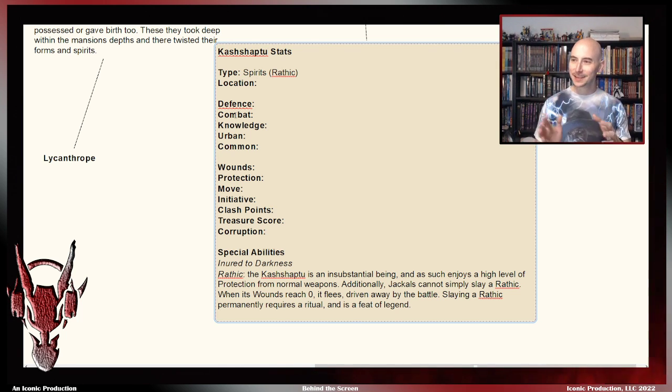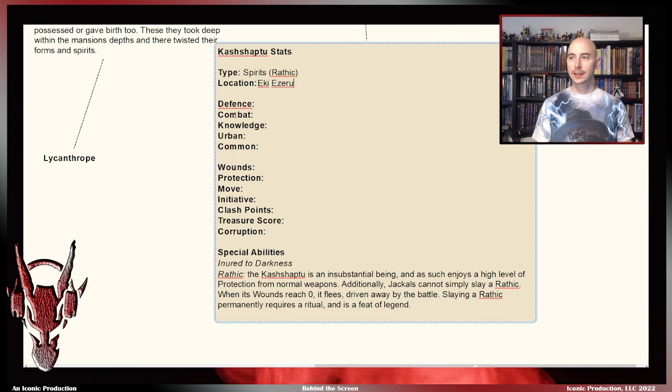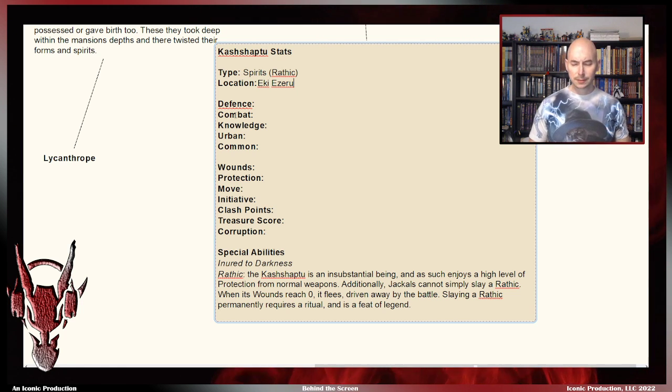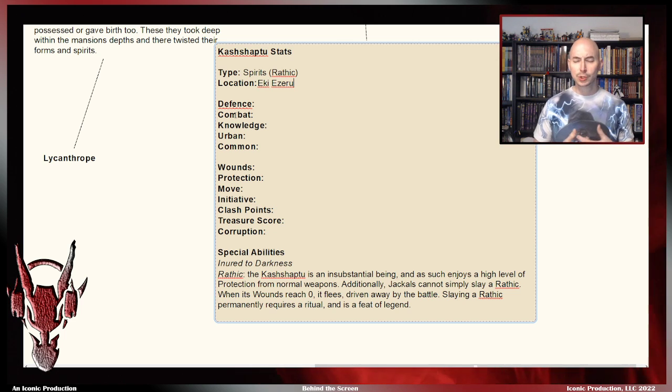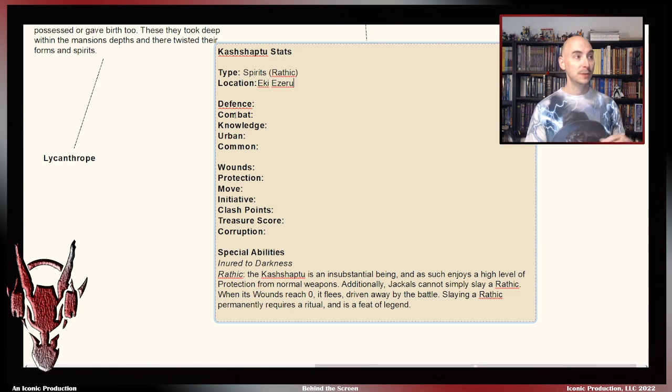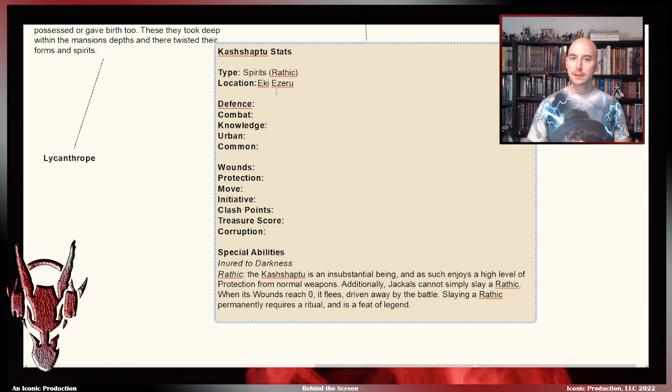So what we have here is the location, because I don't believe all monsters should be available everywhere in a campaign setting. Whether it's through encounter tables or location placement like I use in Jackals, there are things bound to certain areas of the world. That makes the world feel unique, and it means canny, savvy players can say, if we're traveling in this direction, we may encounter these things, because these are the local legends and lore we know of these areas. So that's the initial thing for creating monsters in Jackals.